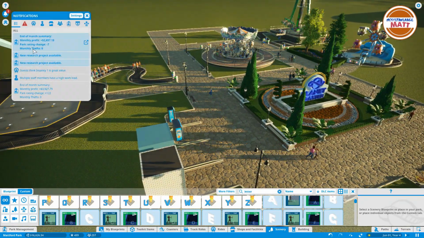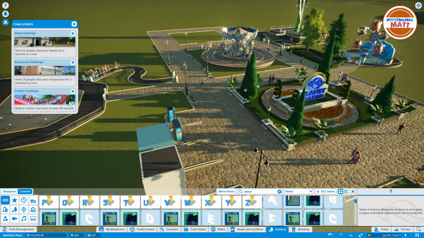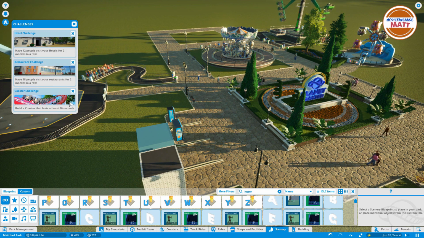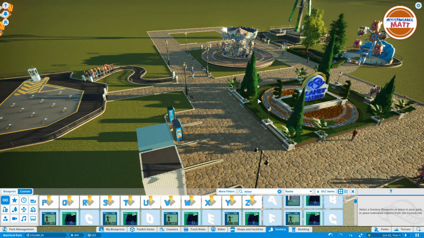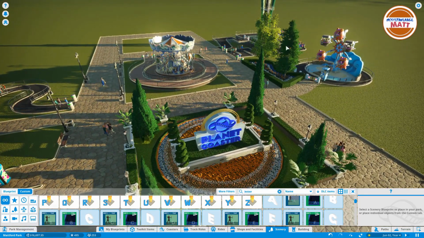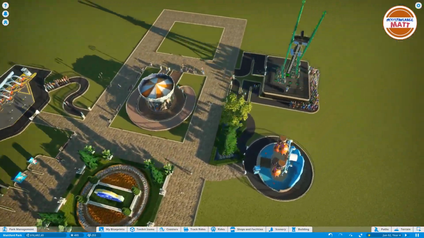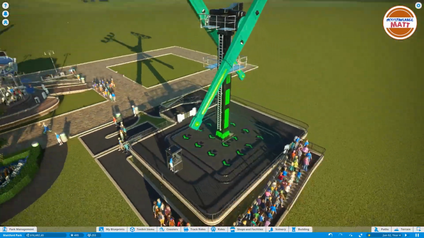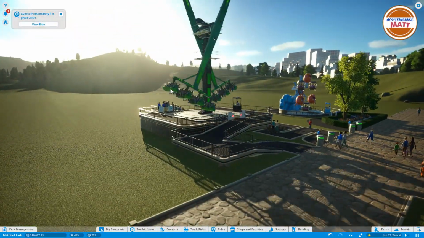And in the middle of that, we got a new challenge because we completed our park rating one. So we have to build a coaster that lasts at least 80 seconds. That's good. We are probably going to do that soon. But we are getting to the point where I have $17,000.